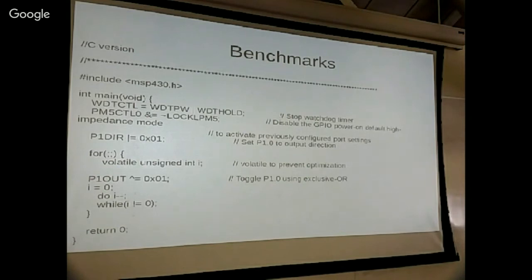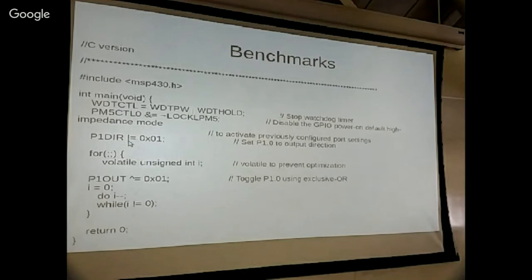And the FR versions work a little differently than the other versions in that to get the power even lower, when you boot this thing, all the I/O is turned off to save power. And you need to turn it back on again. I'm not going to go on and on about that. It's just a little thing for you to remember if you start actually trying to use this thing.